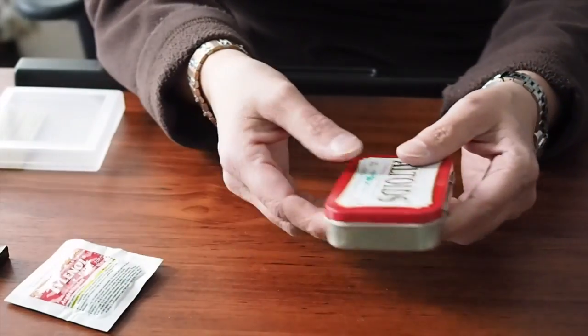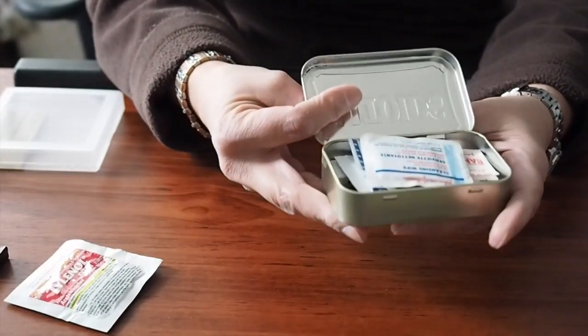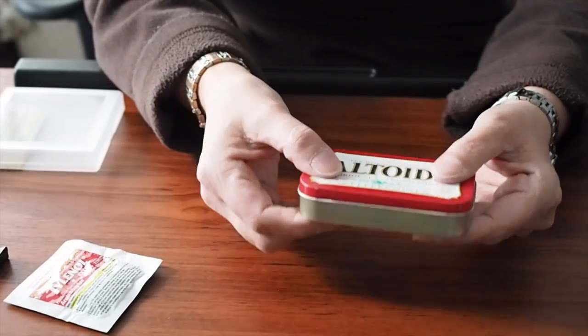It doesn't take up much room, and you'll at least be able to have some of these tools if you need them.